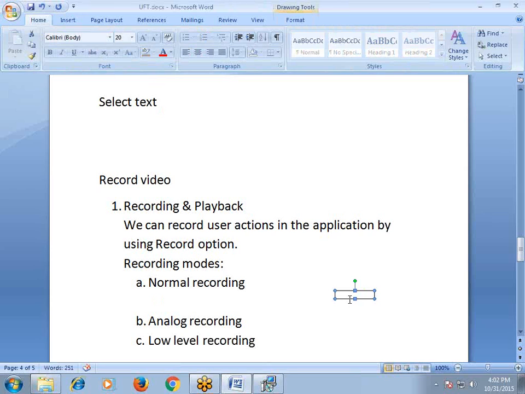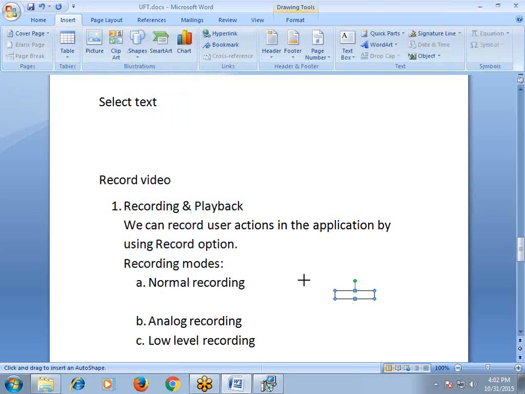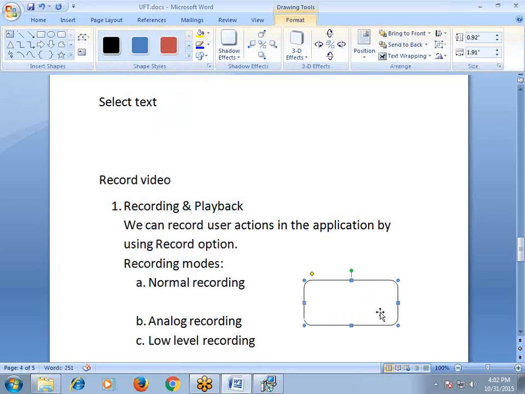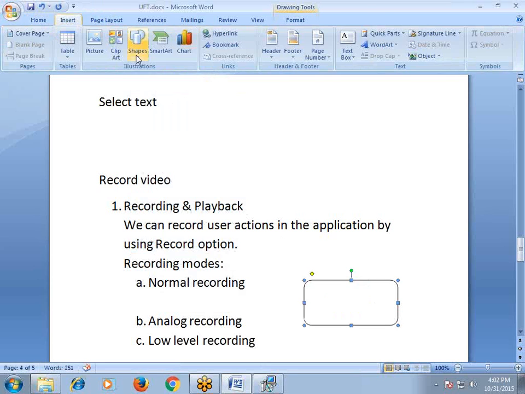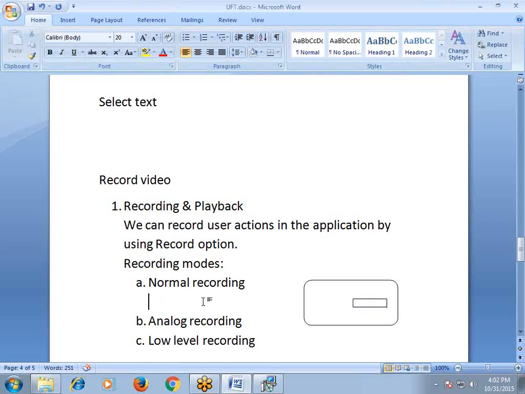I am clicking the button inside some dialog box. Okay, this is a button inside some dialog box. When I click this button using QTP, it will record that action immediately.